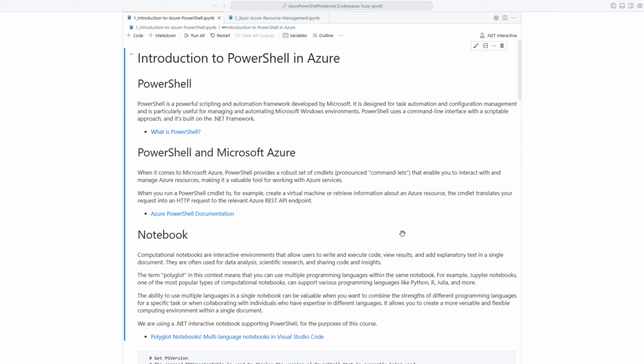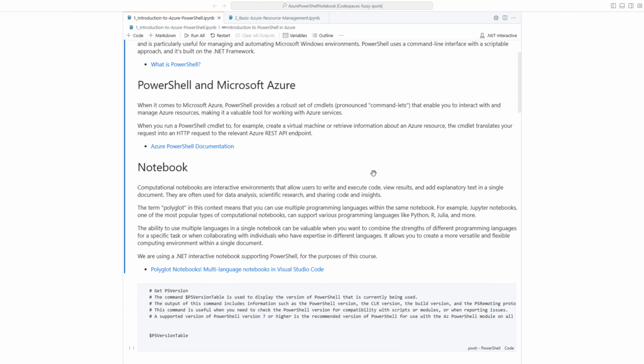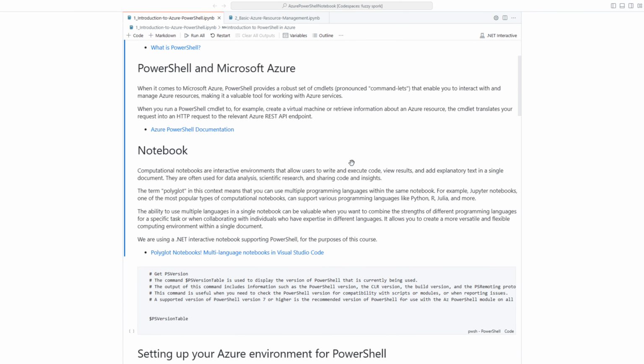So what we're looking at here is a notebook. This is an interactive environment that allows us to write and execute code and then view the results. This is a polyglot notebook, which means that I can use multiple programming languages within the same notebook.